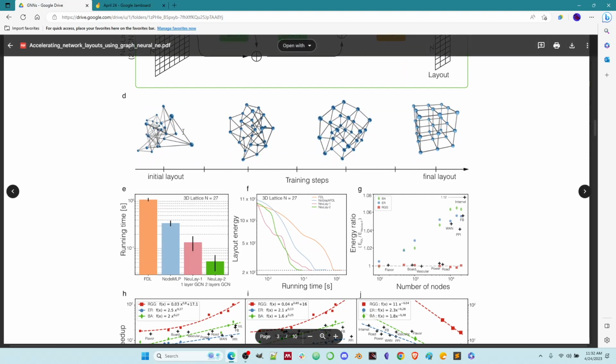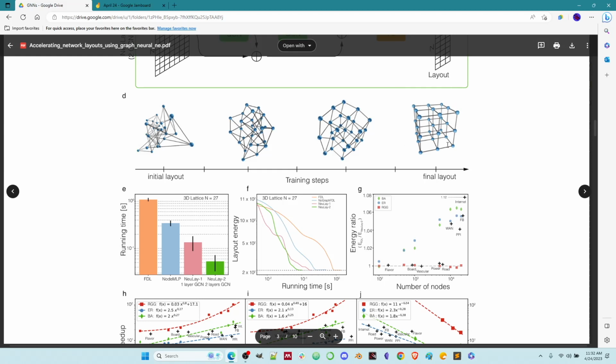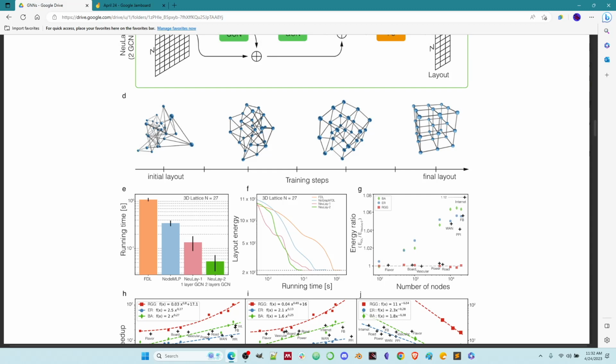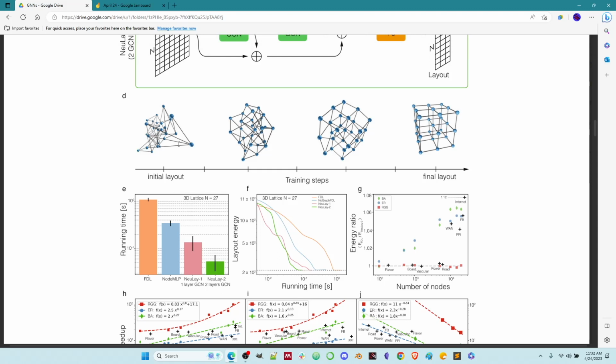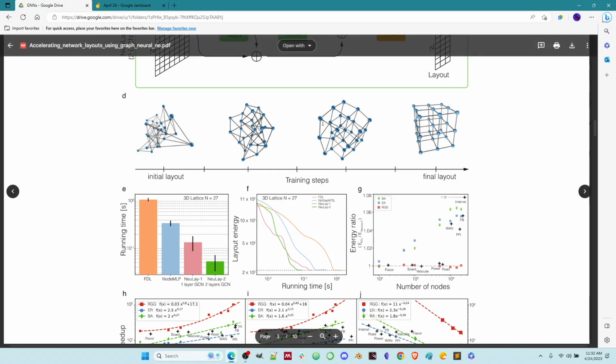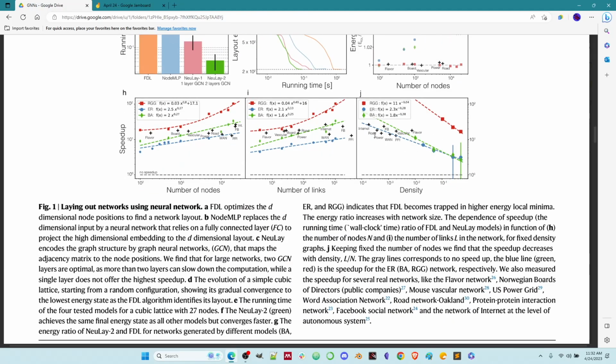This shows the initial layout, which doesn't show very much structure at all. And this is actually a cube. So this is a highly connected cube, but we have to find this from the initial layout. This is a force-directed graph where it doesn't necessarily show the structure, it just shows the connections, and it displays it in a way that kind of fits it into this space. So it doesn't really consider any spatial information or anything else. And you can train it on this algorithm to make it conform to the final layout here. So we can do this rearrangement of the nodes in a way that's more informative.